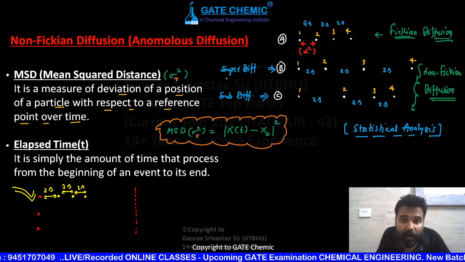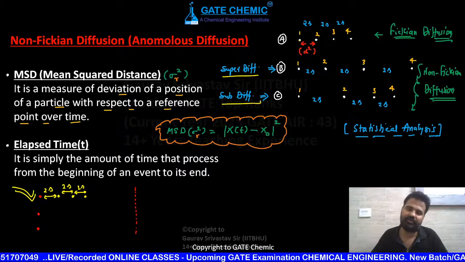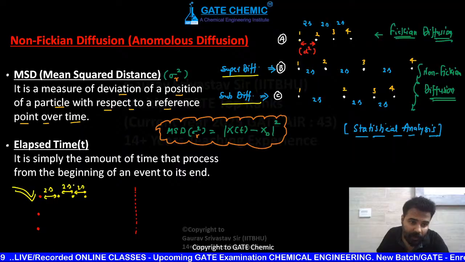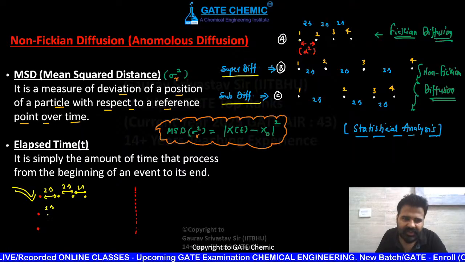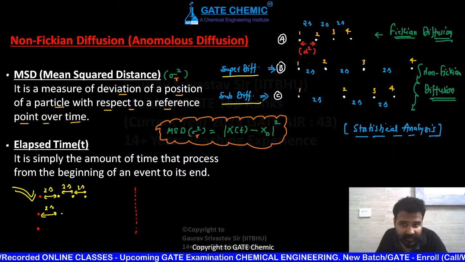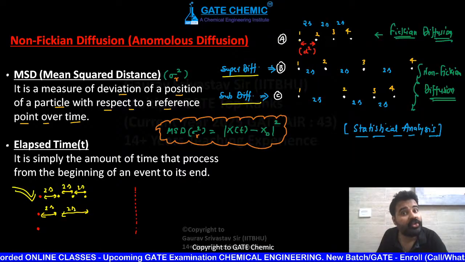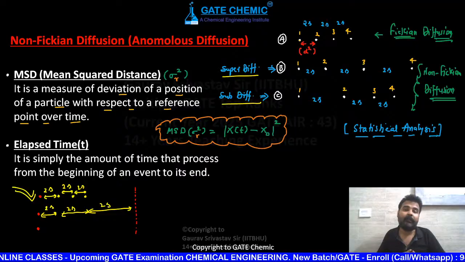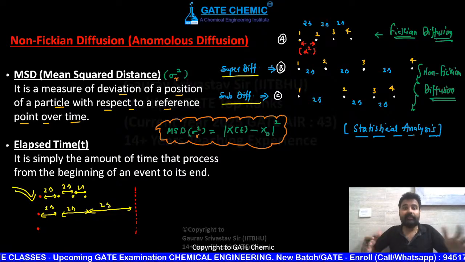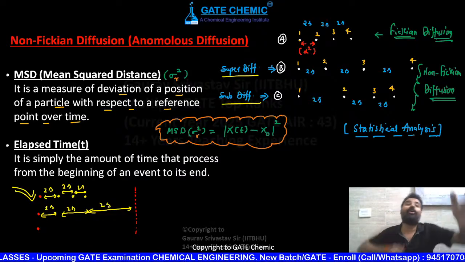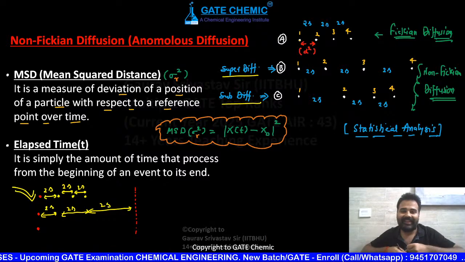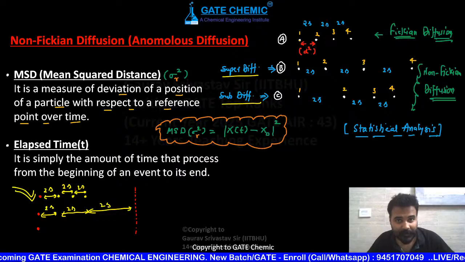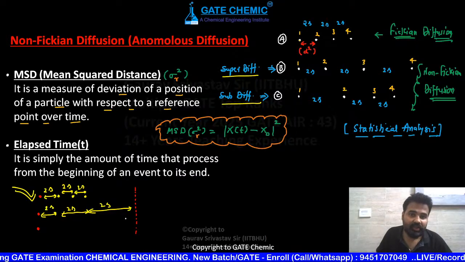But there are two other types of cases: one is super diffusion and one is sub diffusion. Now what is super diffusion, what is sub diffusion? If a molecule travels this distance in the first 2 seconds, or 1 second, or 5 seconds, then in the second 2 seconds more distance, and in the next 2 seconds again more distance than the previous one. Meaning as it moves ahead, it gets more enthusiastic and starts running faster. This is super diffusion. As it moves ahead, a change in its speed is observed. So this is known as super diffusion.